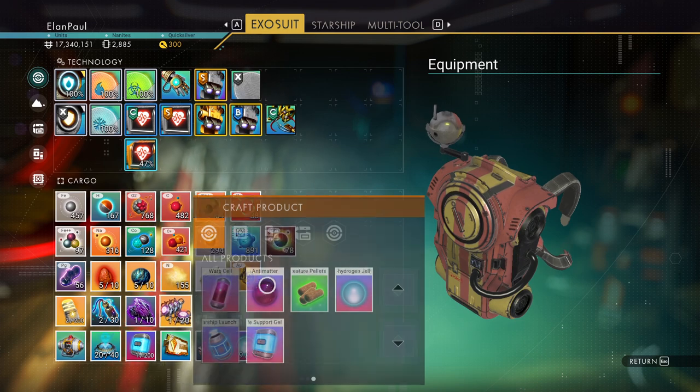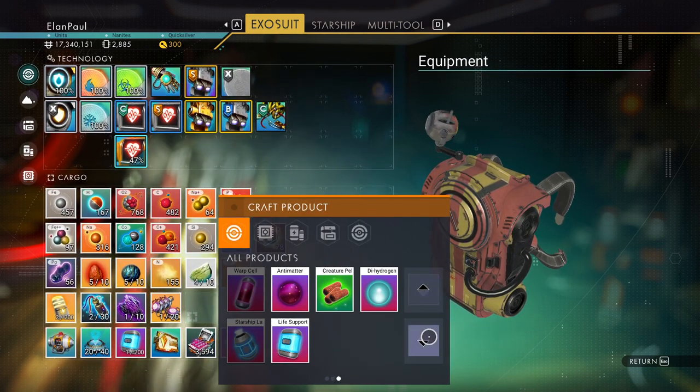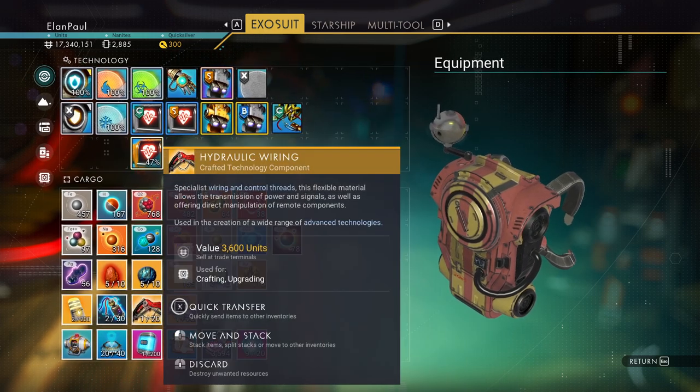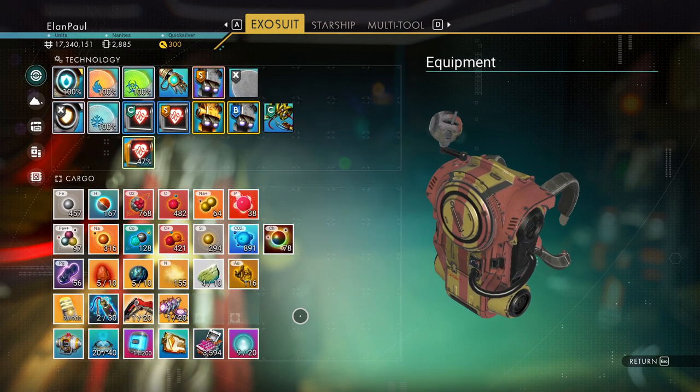Where is it? The amino chamber, I'm not sure. Let me check. No, we can't make that. We'll have to get one. Obviously we need a wiring loom. By the way, what did we get? Okay, I'll have to put that in there. What's this? Ion battery.